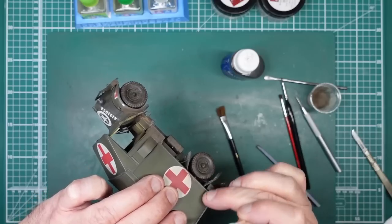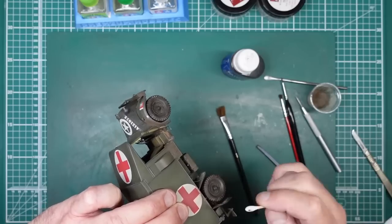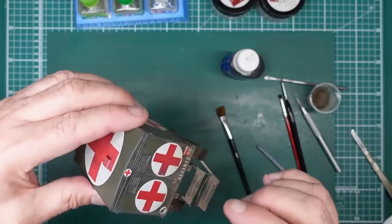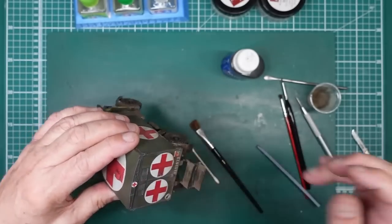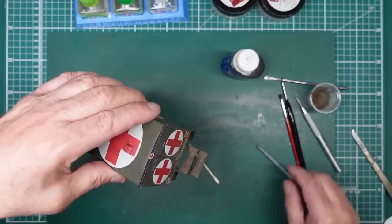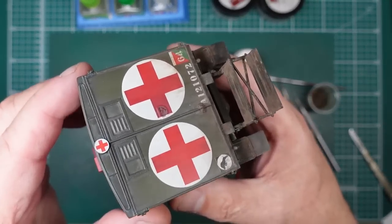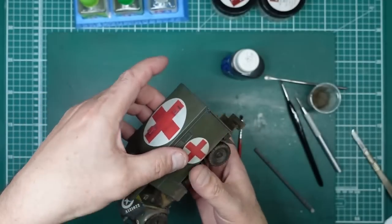We can just wet it again and get rid of the hard line. There we go. Look at that. So now we've got like dirty mud running down the back of the door, and this brush has shed about 1,000 bristles on the model. I chucked that in the bin really, didn't I? So there we go, maybe use this one. So we can see on the back doors there we've got the mud which is sort of running down.